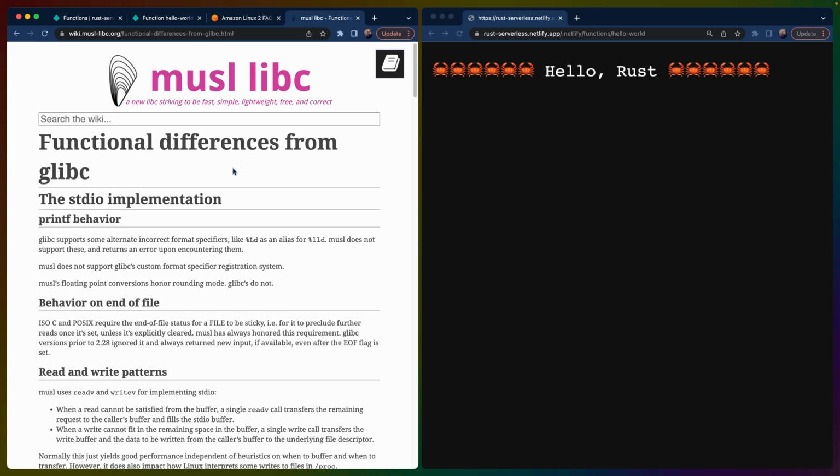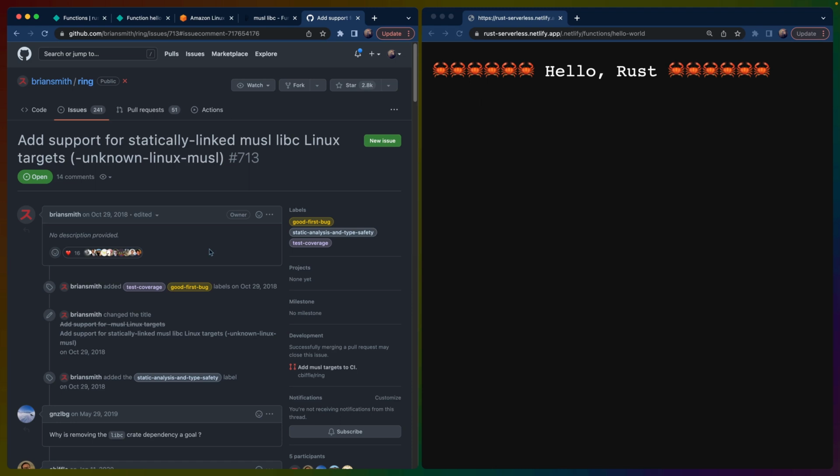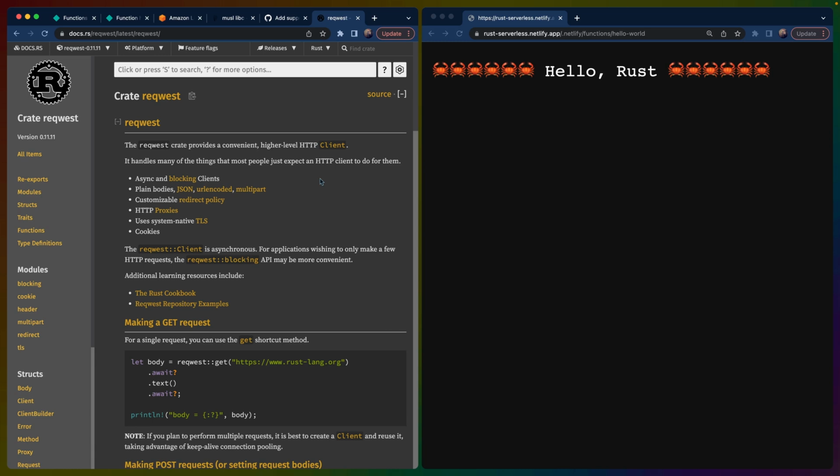And this is what Netlify has chosen to do by default in their experimental Rust build support. So if you ship Rust code in a functions directory to Netlify and let them take care of building it, they're going to build it against musl. Now, the big problem with compiling with musl is that a widely used cryptography library called ring doesn't support cross-compiling with musl libc. This is really unfortunate because libraries like reqwest, which are the first result that people often see when they Google for how to make an HTTP request with Rust, reqwest uses ring under the hood.